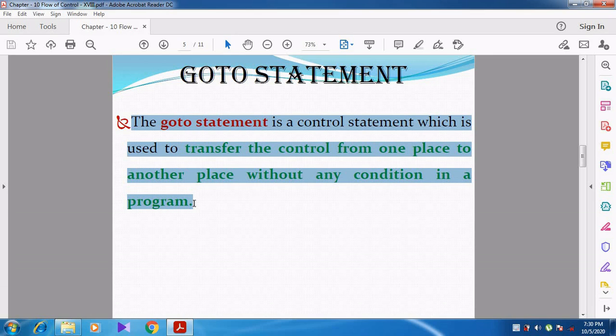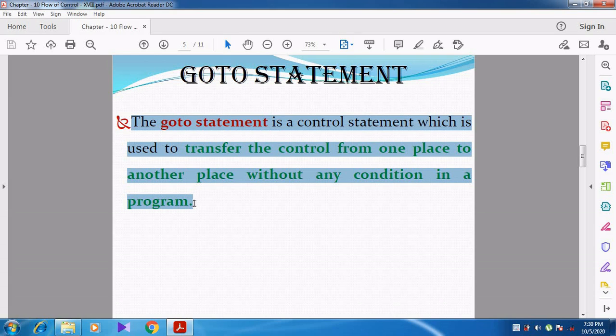The selection statements, that is if else, nested if, and the looping statements, that is for, while, do while, are used to transfer the control from one place to another, but with the help of a condition.